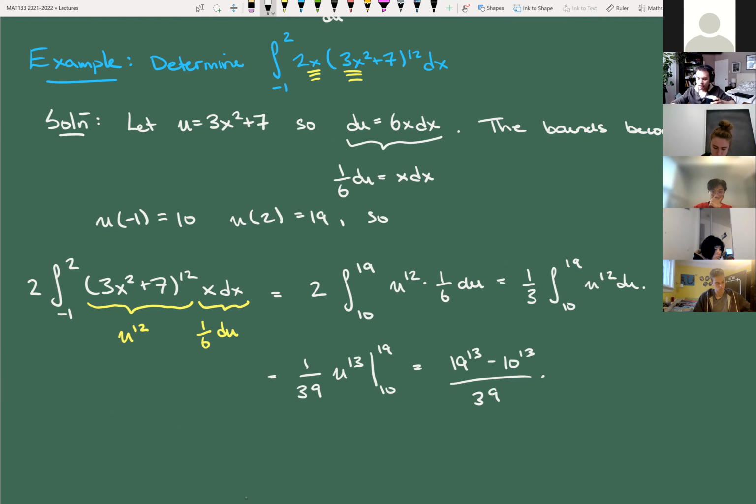Okay. And of course, if it wasn't a definite integral, we could have just stopped. In fact, most of the examples that we do hereafter will actually be indefinite integrals, because of course, if you can find the antiderivative, then evaluating the definite integral is just plugging it in. Right? Okay, but are there any questions about that? Does that make sense?